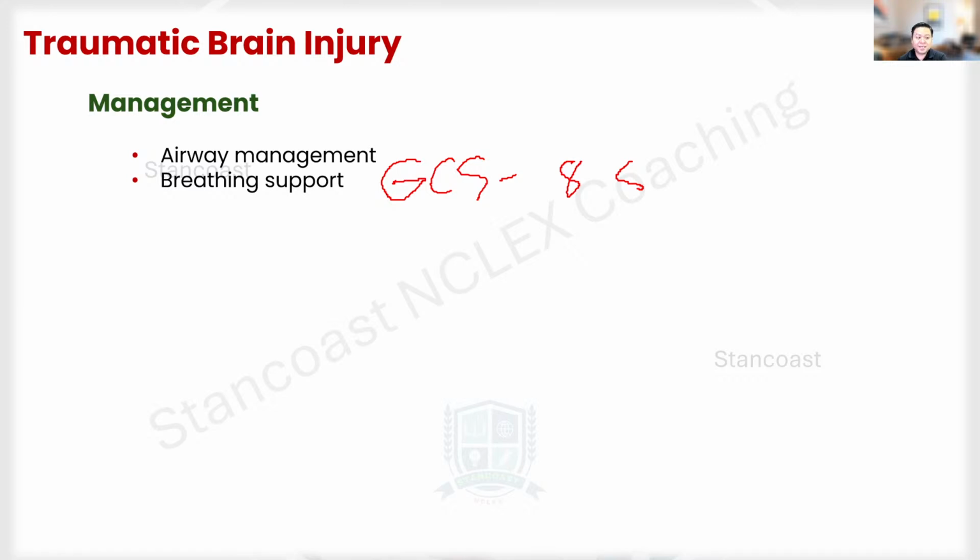And here, when we are managing the patient's oxygenation, we want to make sure that the blood O2 level is above 100 mmHg, and making sure that the carbon dioxide level is between 35 to 45 mmHg. And we really don't want to place the patient in hyperventilation, because this can cause a lack of CO2. And we know that if there is a lack of CO2, this can lead to vasodilation, which can also complicate the cerebral edema. It can also lead to an increase in the ICP.